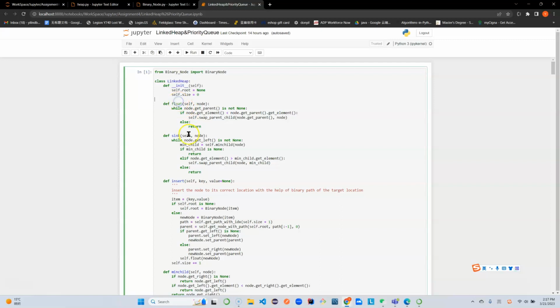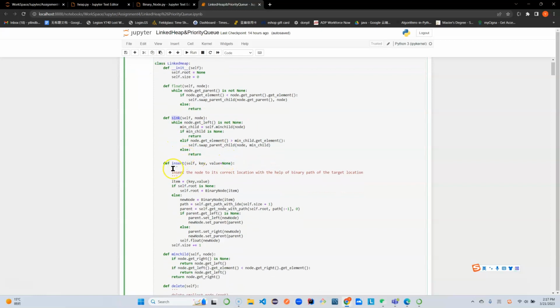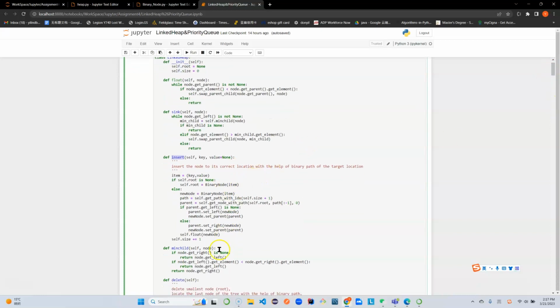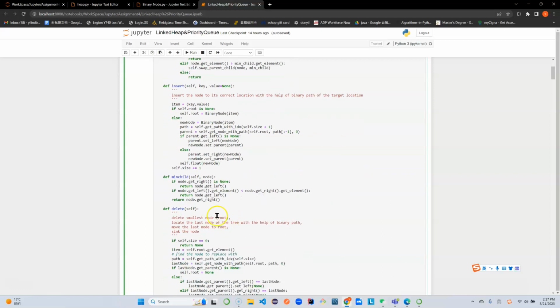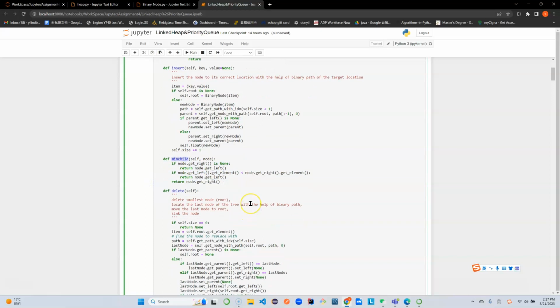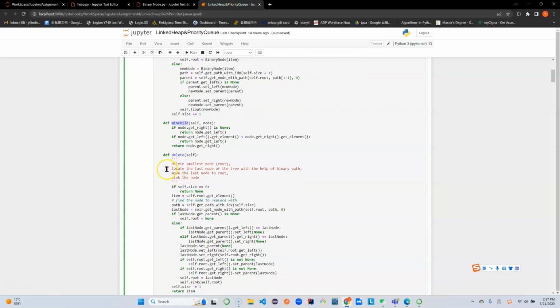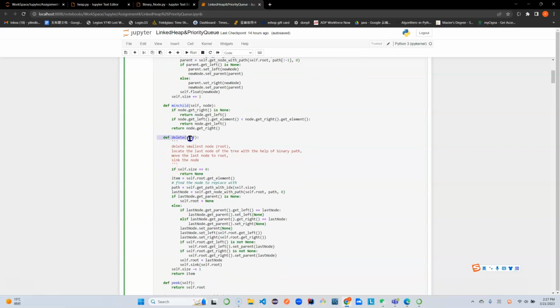Float moves a node up to its correct place. Sink moves a node down to its correct place. Insert puts a new node in its correct location, utilizing a binary path of that location. And in this method, we get the minimal child of a given node. And in this method, we delete a node, which is actually pop.